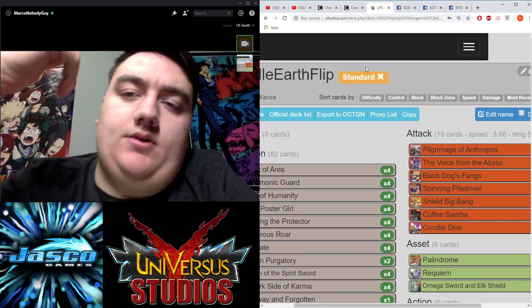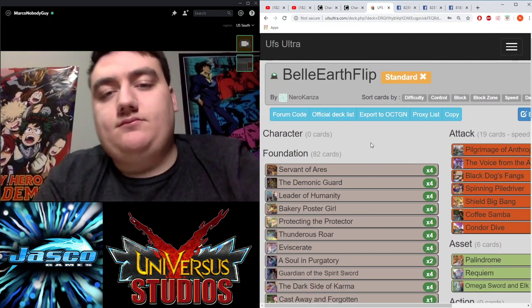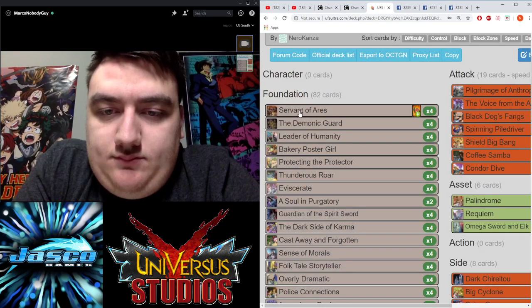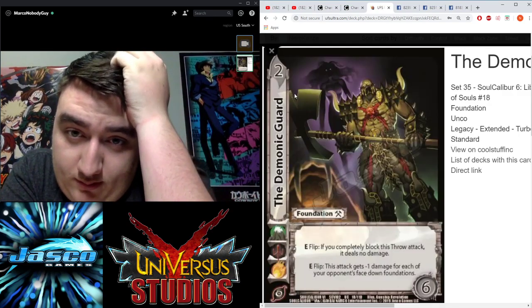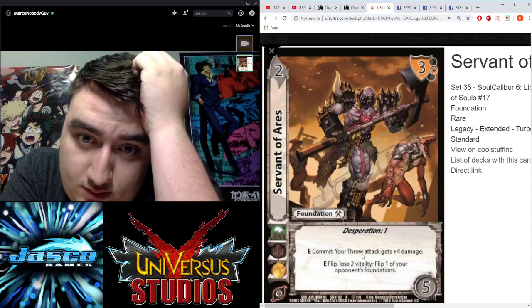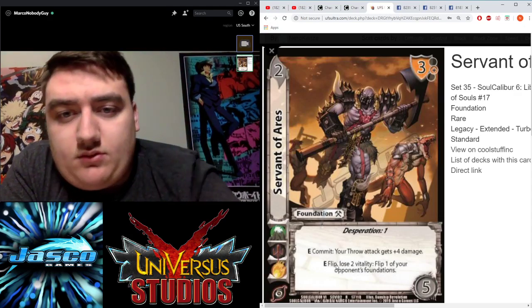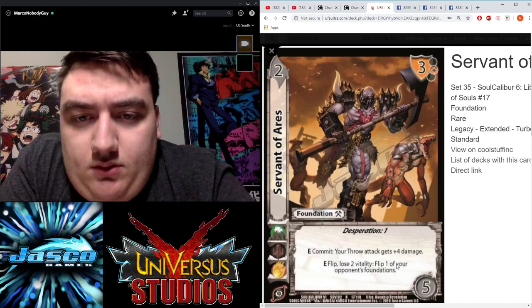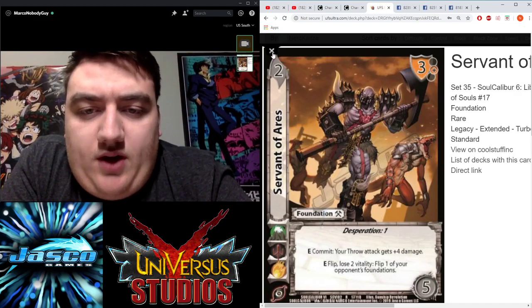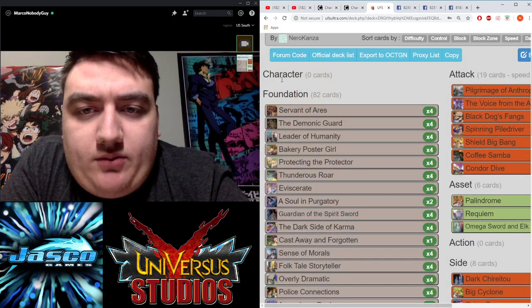All right, on to foundations. We have 82 total. Servant of Ares. I think this stays as a 4 no matter what. Demonic Guard, I think stays. Because it's enhance, commit your throw attack. Enhance, flip, lose 2. Selective flip. I don't think it's worth the lose 2, and it's flipping itself. It's actually counterproductive to what we want to do with our character. I think we cut it.